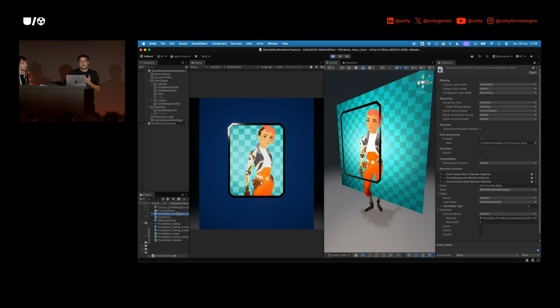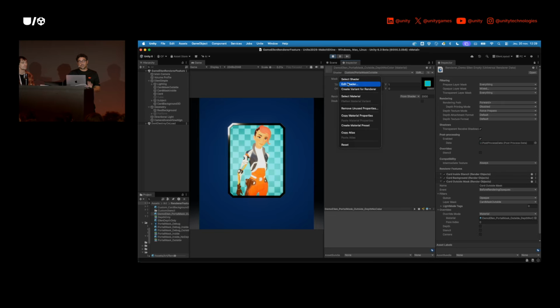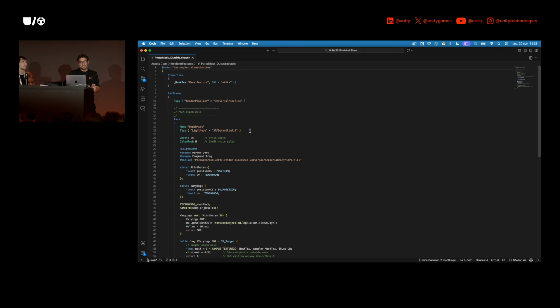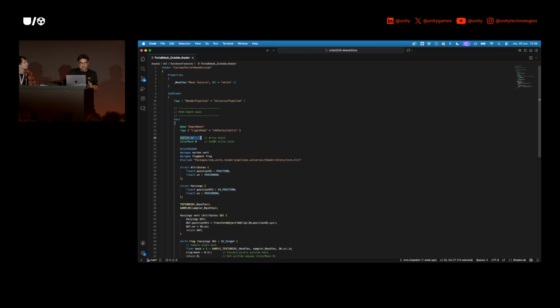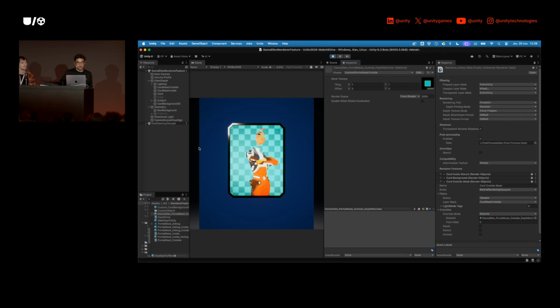It's just a shader that you have to write by hand, sadly, currently in Unity. But to be fair, it's a super simple shader. As you can see here, it's just sampling a texture. And the only real information here is basically, oh, sorry, we're on Mac, so it's inverted. It's only ZWrite On to force it to write its depth, and ColorMask 0 to force the color not to be written. And to be fair, that's about it. There are only 2 simple lines of code.